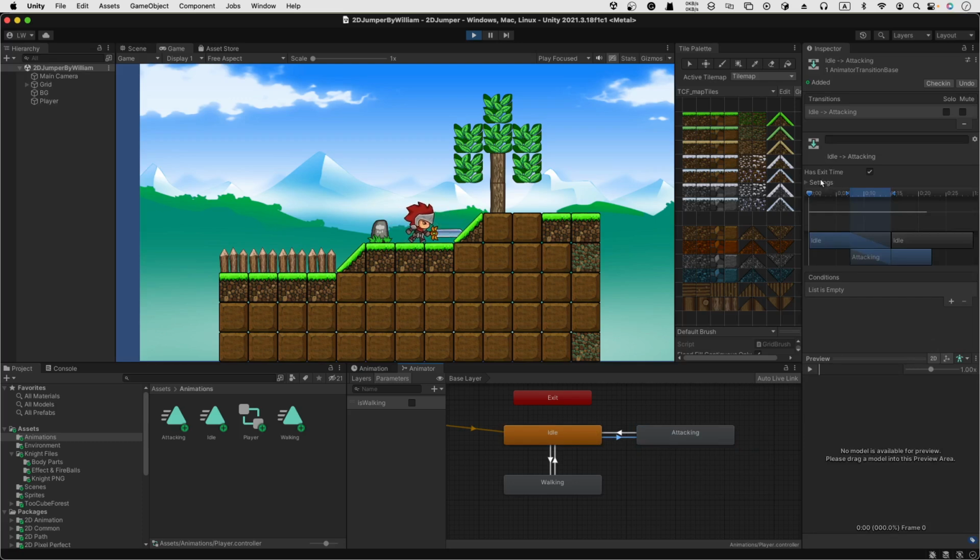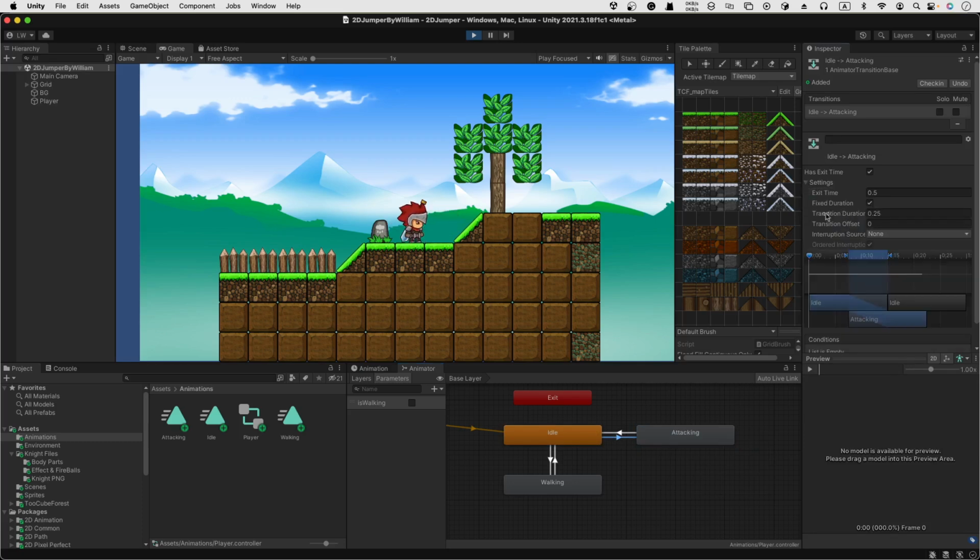Attacking, okay, click and drag, we got attacking here, and of course same old method, just make a transition. Attacking and make a transition back to idle, and click this transition. If you don't want all these settings adjusted, you can just get rid of all that, and of course you can leave the default, so you can see the difference. If I just do it, it will be something like this. But if I use the transition, it will be something like this. That depends on you, you need to find the sweet spot.